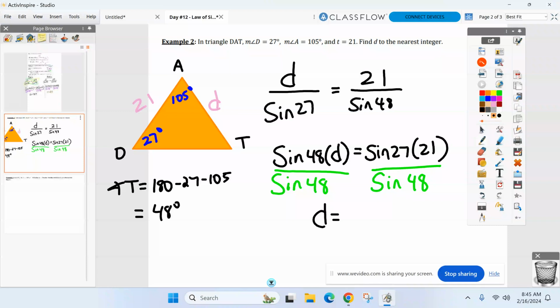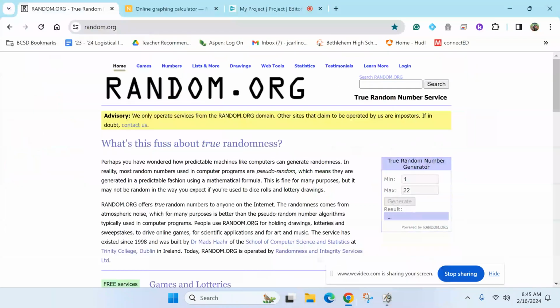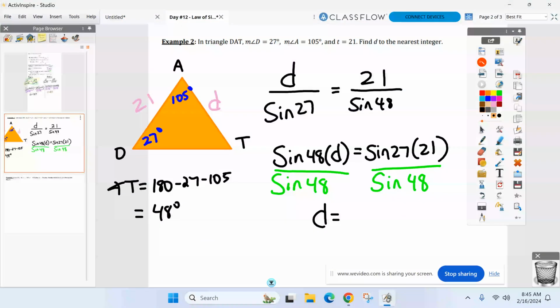Oh boy, here are the rounding directions. What does nearest integer mean? That means a whole number, everybody. A positive or negative whole number is an integer, but probably not going to be a negative. So it's rounding to the nearest whole number. When you have that number, let me know. 13. Look at that. Yep, that number comes up as the answer.